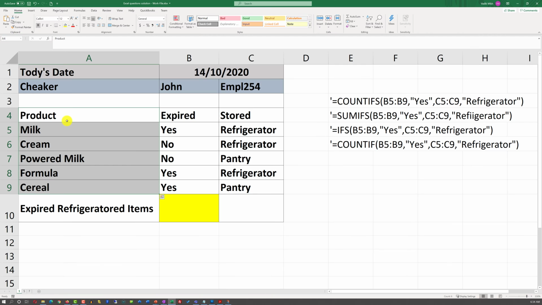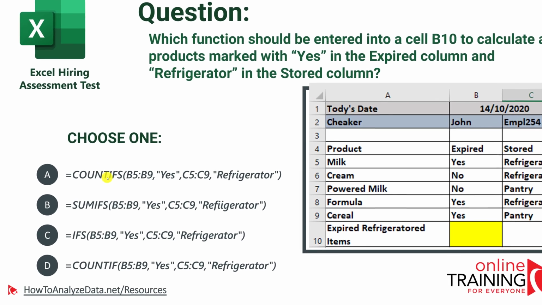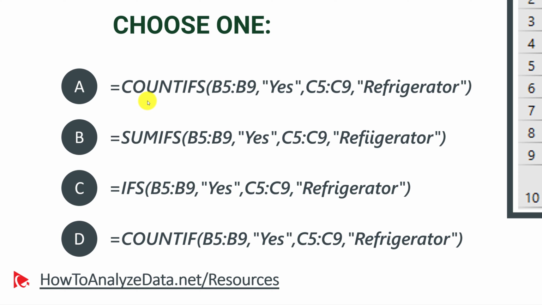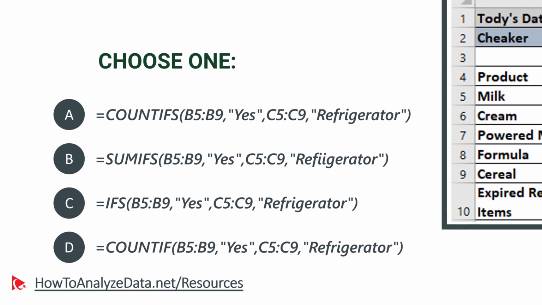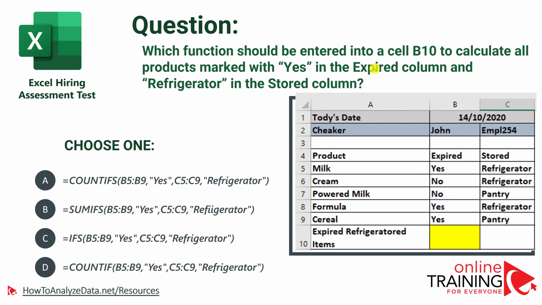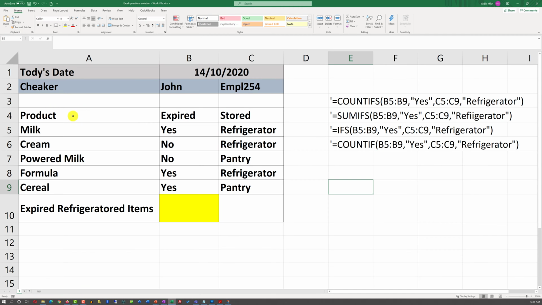As you might have learned, the test providers are not trying to help you, and most of the time specialize in making questions tricky. Now, logically speaking, you cannot return the sum of products. If you look at the choices presented here, you can reasonably assume that you're asked to calculate the count of products that meet certain criteria. And there are 2 criteria that are presented: yes in the expired column and refrigerator in the stored column. And it might be becoming clear to you that there are 2 data tables built in one.